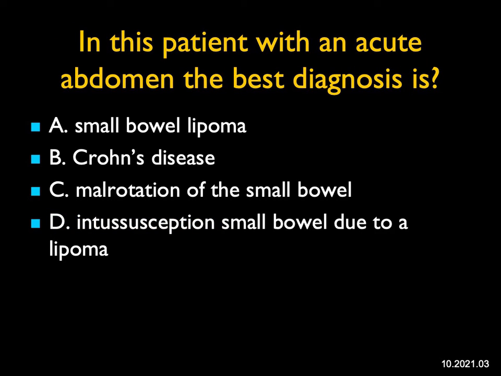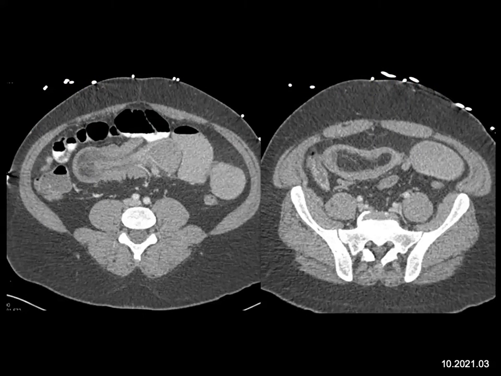This patient presents with an acute abdomen. A CT was obtained. The first thing you see is a dilated small bowel loop in the mid-abdomen, and there's fat within it on the image on your right, which means maybe it's an intussusception. In fact, it is an intussusception, and you can draw fat within the intussusception, but this is just too much fat.